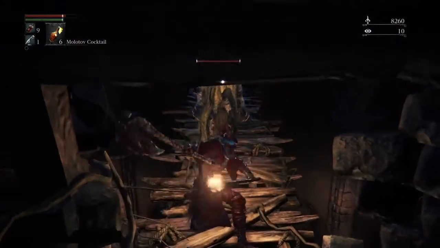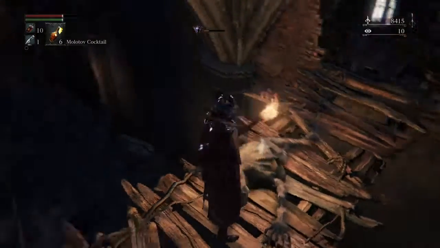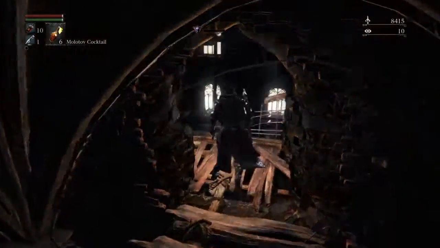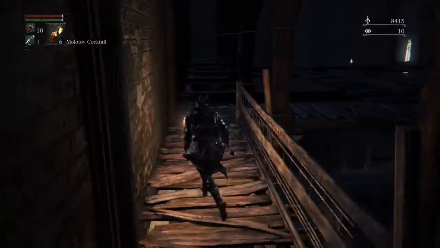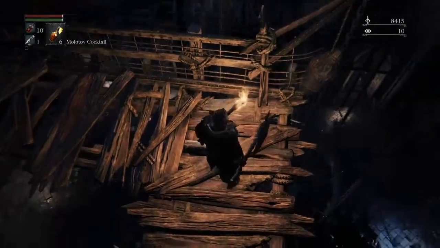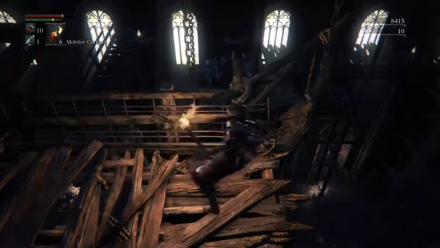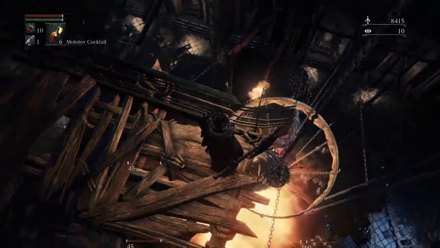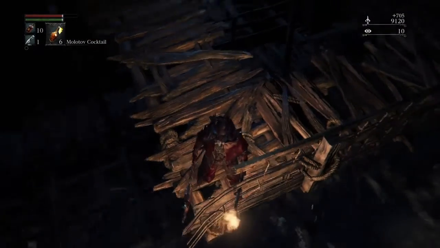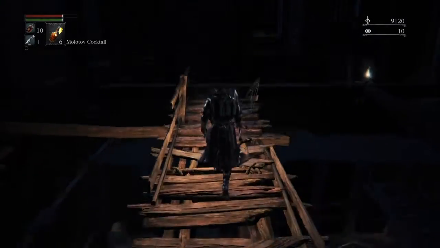Now we have to jump on them. You don't jump down right here. You go through here. Now we're in the rafters. And there's a little oil urn right there. Isn't that nice? Well, let's break it. And there you go. It can kill so many of them.